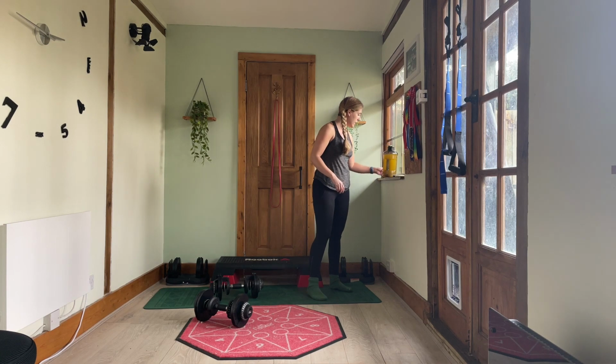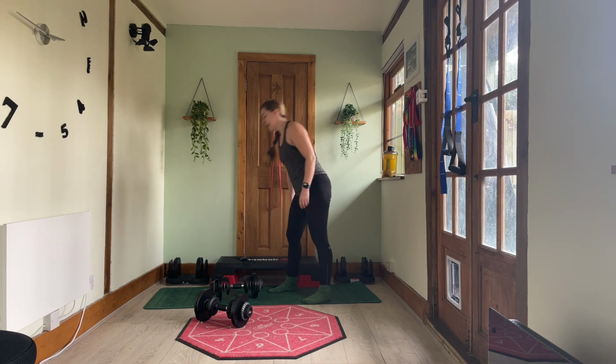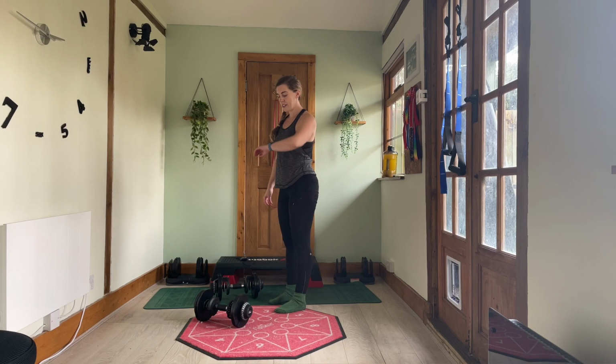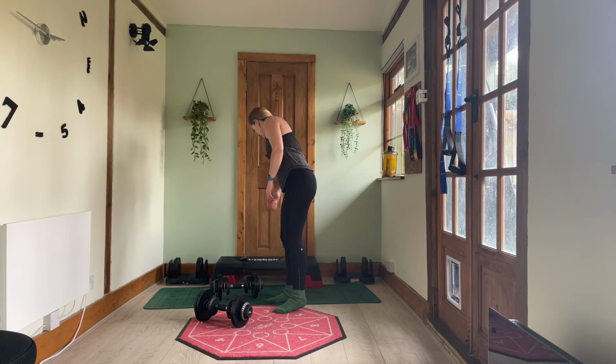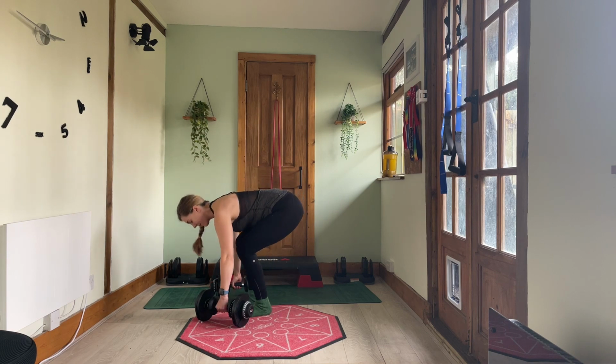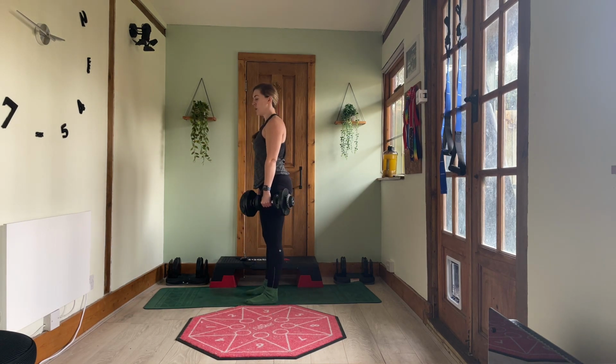We've got about 20 seconds left, so we can start thinking about getting ourselves ready, coming back to our deadlifts. So, 10 seconds, grab your weapons. In 3, 2, 1, let's hit it, second round.